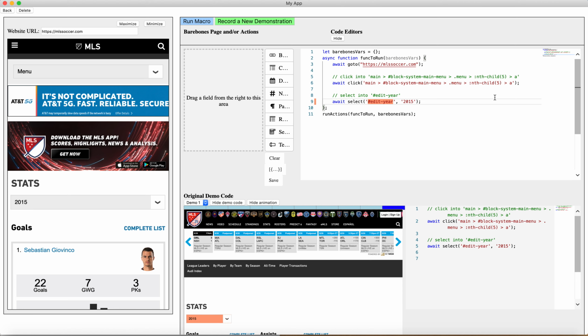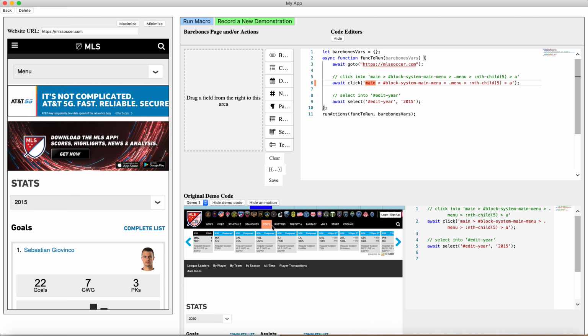So let me show you a couple things about this tool. When I click on this line right here, you can see the orange selection here. Basically, this whole selector corresponds to this orange stats button that we see here on the web page.